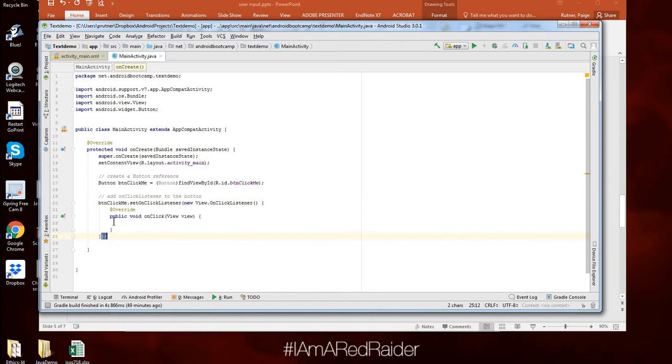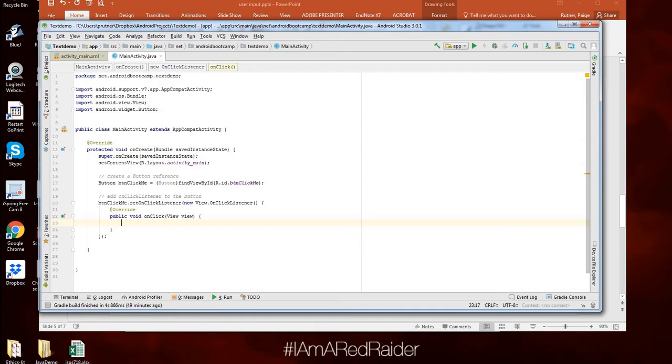So right there, this is where that button.clickMeSetOnClickListener method call ends. Now, what's going on here? This is where we're actually creating that listener. And like I say, all of this code was auto-generated for us. The listener contains a method called onClick, which accepts a view argument. And the additional code we need to write is the code that will carry out the logic that we want to be executed when that button's actually clicked.